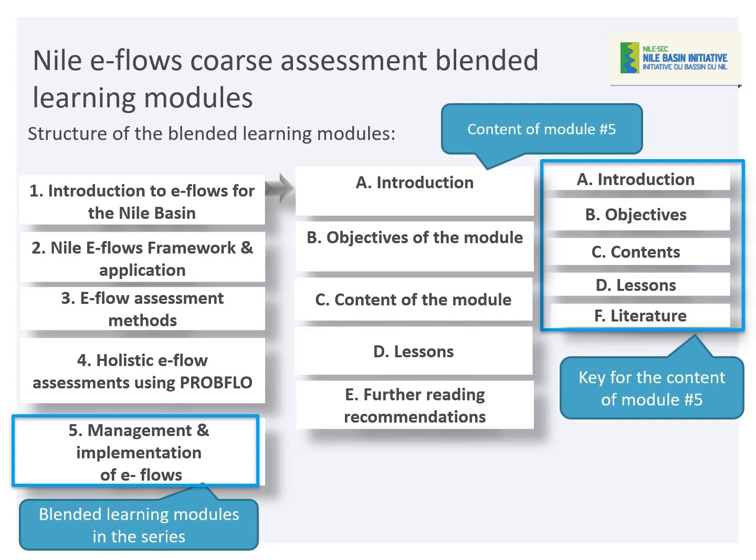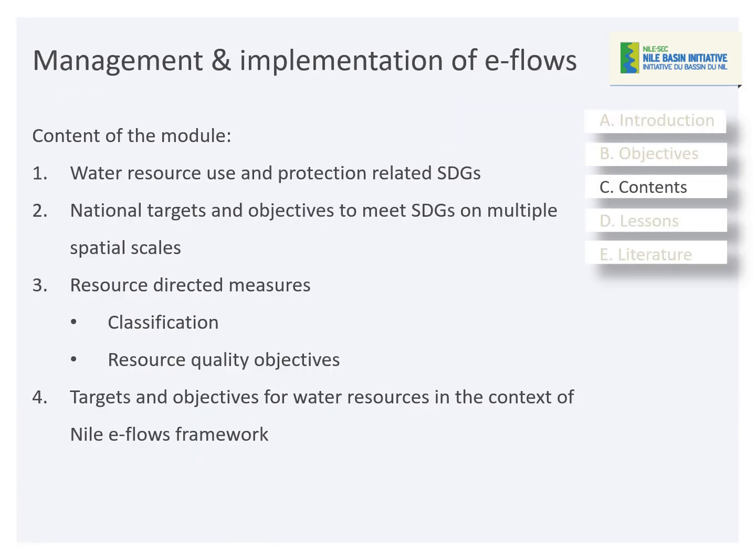Again, this is the fifth of 5 blended learning modules. The content of this module includes water resource use and protection related to sustainable development goals. We're going to look at national targets and objectives that have been or can be established to meet sustainable development goals on multiple spatial scales.